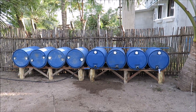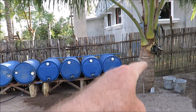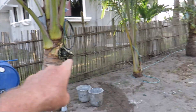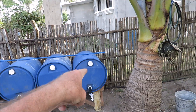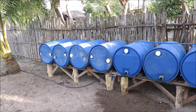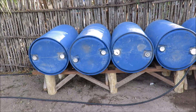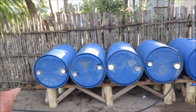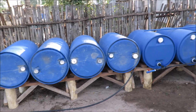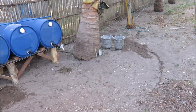Here we are with our water system getting set up. We've got these four barrels connected and we'll start filling them with that water hose there as soon as water pressure comes on around 11 o'clock at night — put the hose in the top and it slowly fills all of them. We still need to connect the last four; it's kind of the end of the day and we're pretty well beat, so tomorrow we'll hook the rest up. Then we'll have eight barrels worth of water for mixing cement when we start to build the house and the bungalow.